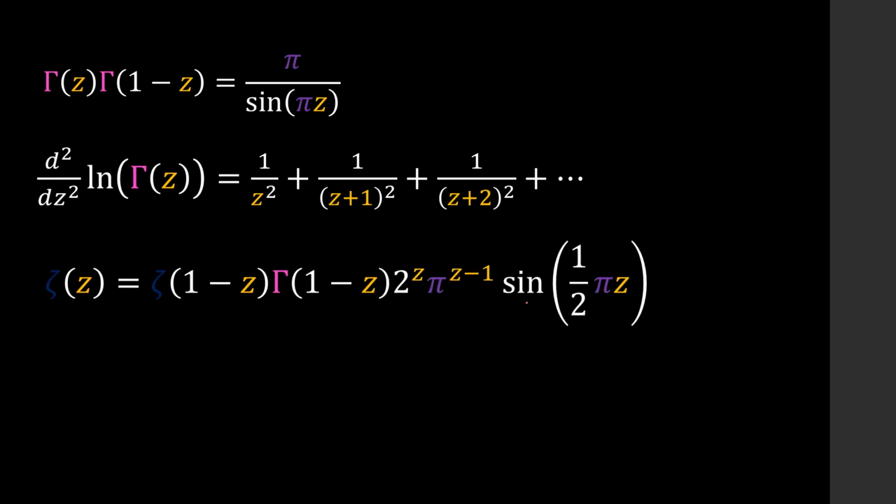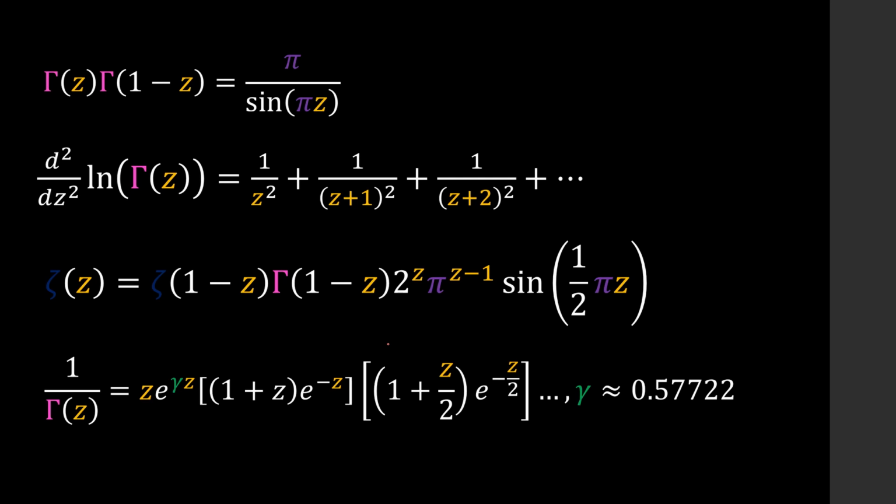The zeta function, which is so important in the Riemann hypothesis, as I've already mentioned before, and you've probably seen in popular math videos. And so the zeta function of z is actually equal to zeta of 1 minus z times gamma of 1 minus z times this whole mumbo jumbo here. So that's a nice connection between the gamma function and the zeta function. And I've already said at the start that the gamma function is related to prime numbers. Well, this is because the zeta function is related to prime numbers, really.